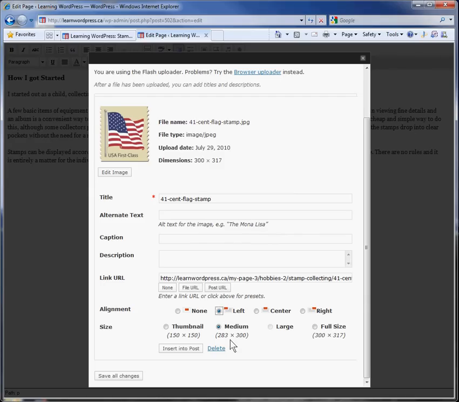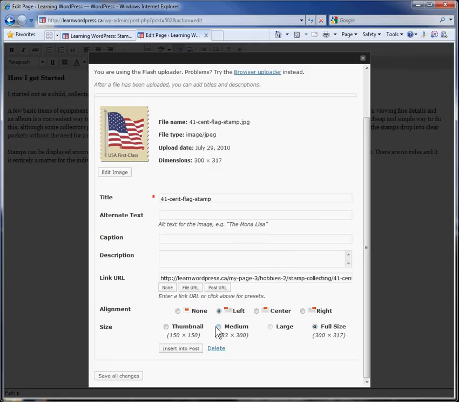Now here's an interesting thing. Under full size, you see it's 300 by 317, which is what the picture is. Just a rule of thumb, whenever you're using images in a web page, never try to make the picture bigger than it is. So even though once we get the picture in there, you can drag the corner and make it bigger, you should never do that. Never make the picture you use bigger than the original size. It just starts to fragment and gets all pixelated is what they call it.